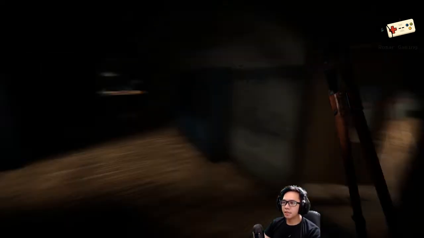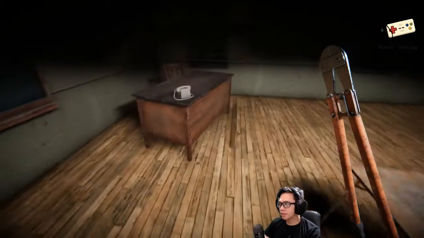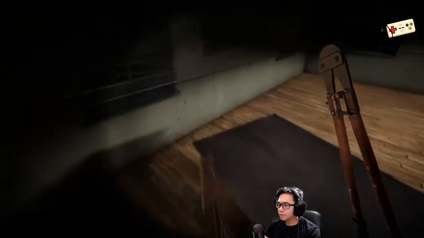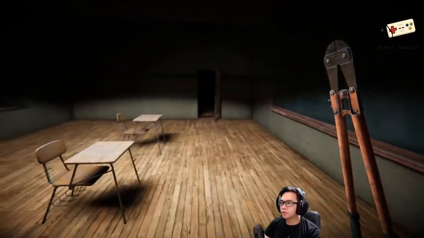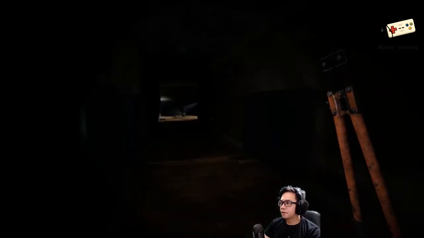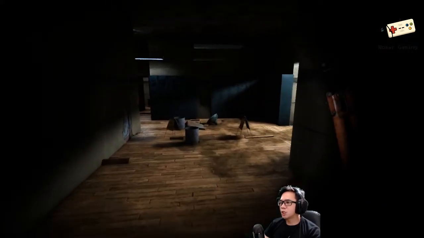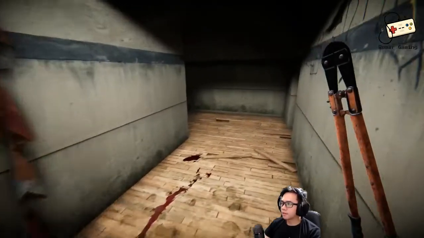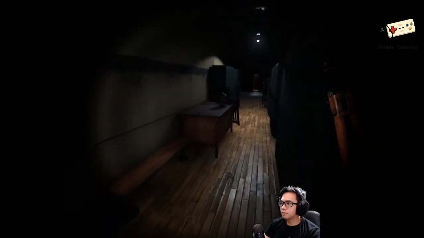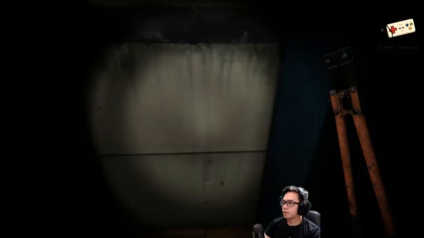So there's a classroom in here, but we need to find the code. The code for... what is it? We can open this now. God. We need to find the code for that. I don't know. It's pretty darn confusing actually. I think we need to go back. I think the book has clues. Where's the book? We can't use it. Can we carry it? Can't really.